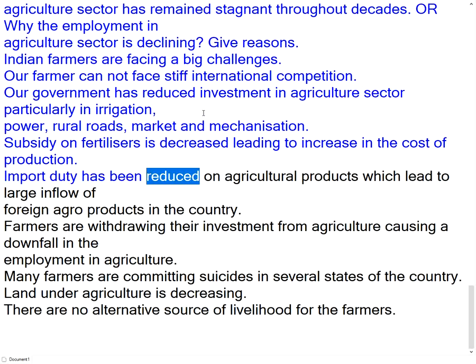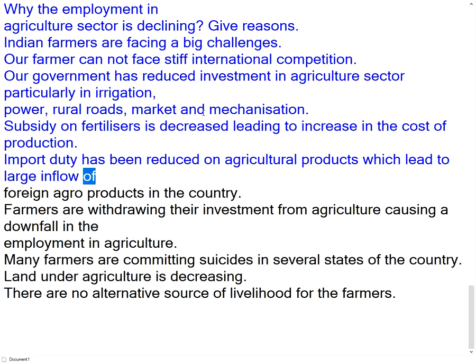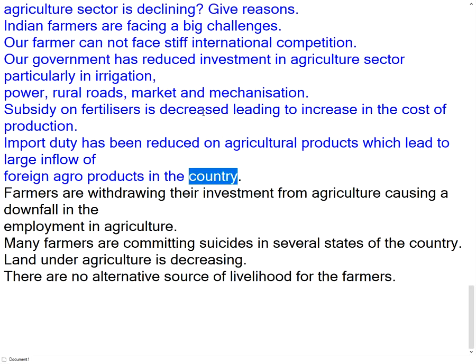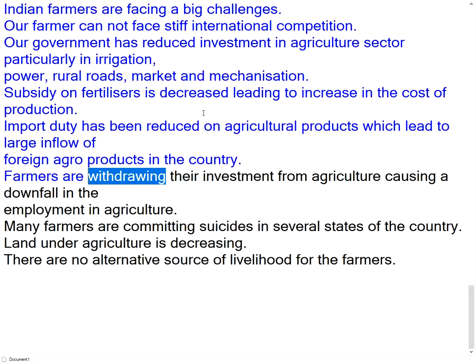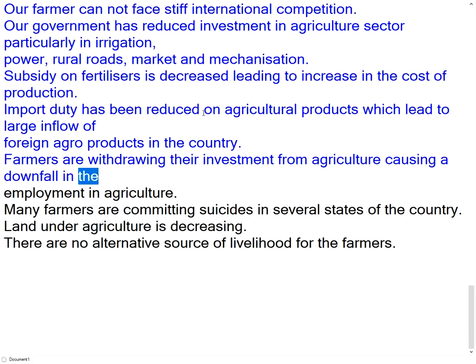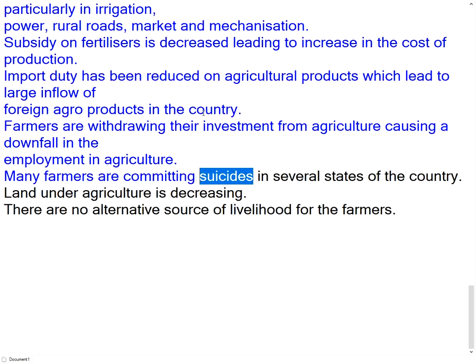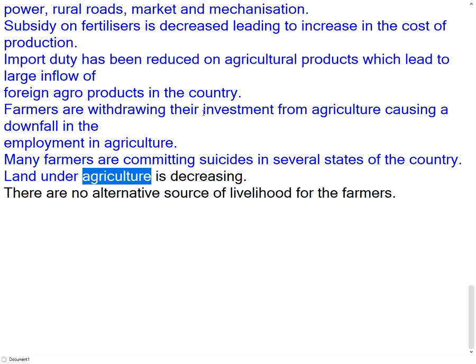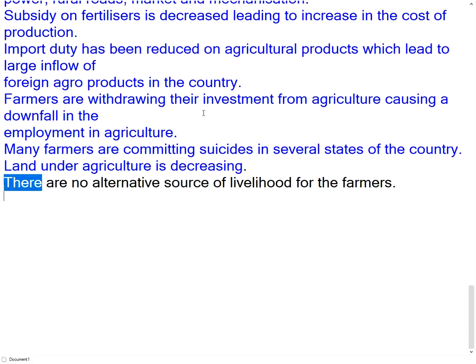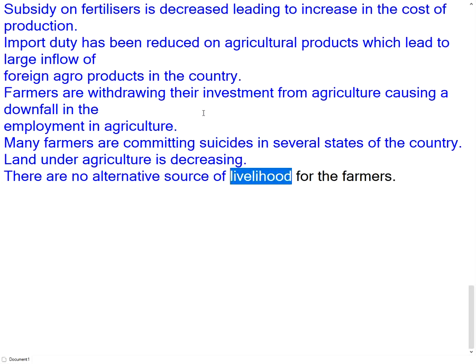Import duty has been reduced on agricultural products, which leads to a large inflow of foreign agro products in the country. Farmers are withdrawing their investment from agriculture, causing a downfall in the employment in agriculture. Many farmers are committing suicides in several states of the country. Land under agriculture is decreasing. There is no alternative source of livelihood for the farmers.